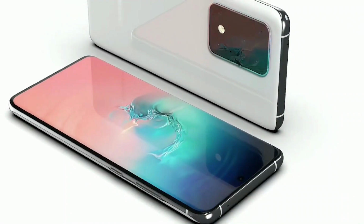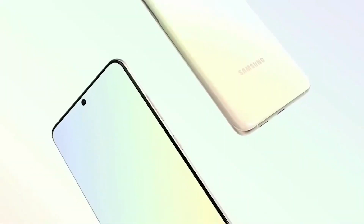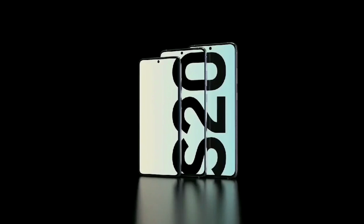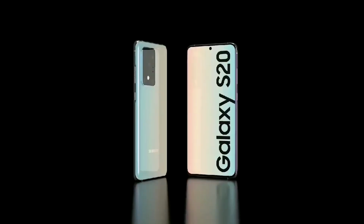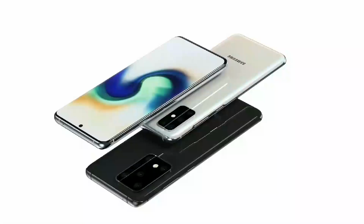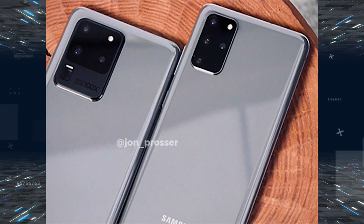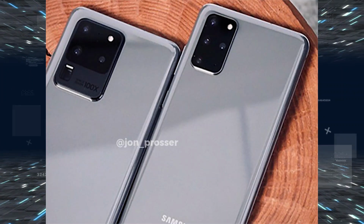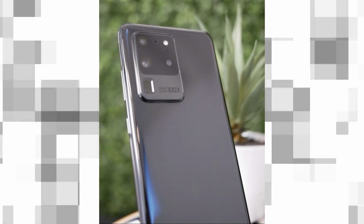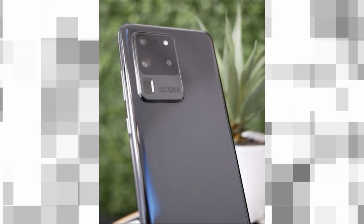We have seen lots of leaks about the upcoming Samsung Galaxy new flagship S20 lineup. But today we see some live confirmed images of the upcoming Galaxy S20 lineup and the pricing of the upcoming S20 lineup. First of all, we're talking about the live images of the Galaxy S20 Ultra and the camera setup of the Galaxy S20 Plus. Samsung is having an Unpacked event next week where we'll see the S20 lineup.